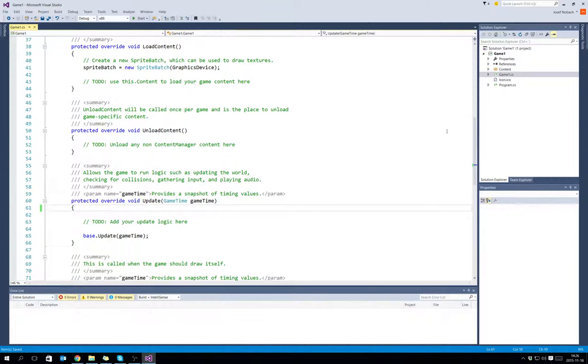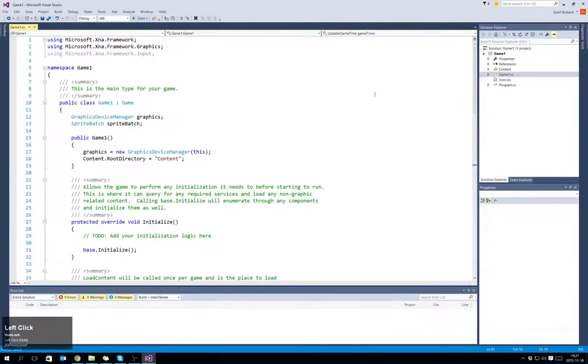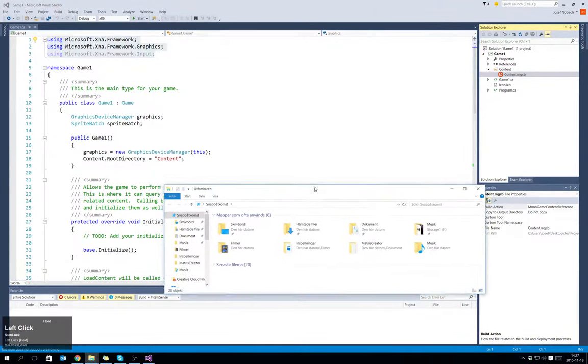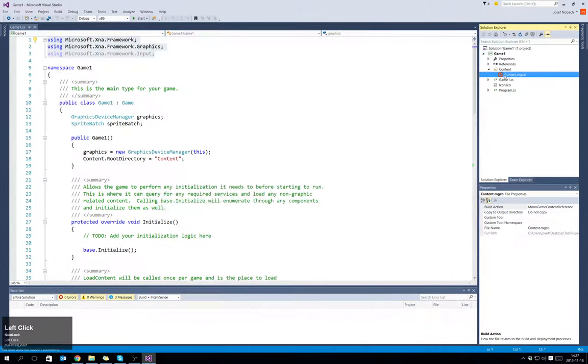Monogame is a tool for creating games, and what does that mean? It means that it supports a library of classes and functions and variables for Visual Studio that helps you work with pictures, sound, 3D models, fonts, and other content that is used in a game. And what comes new with Monogame is something called the Content Manager, which you can find under this Content. And the Content Manager is like Explorer, which you use to load content.